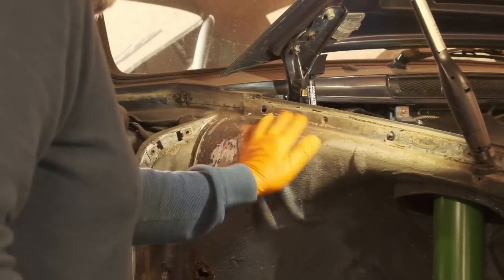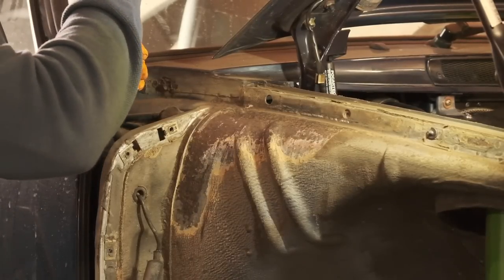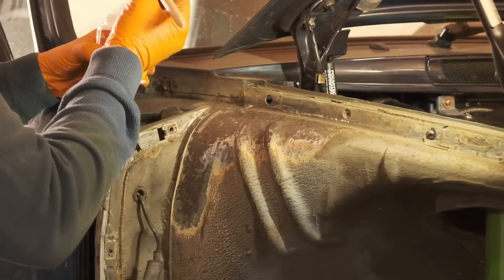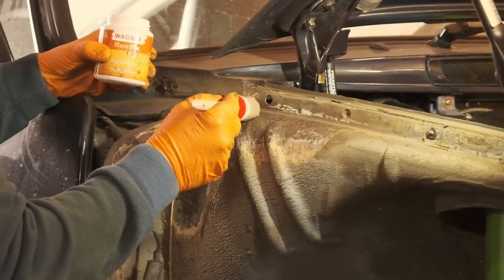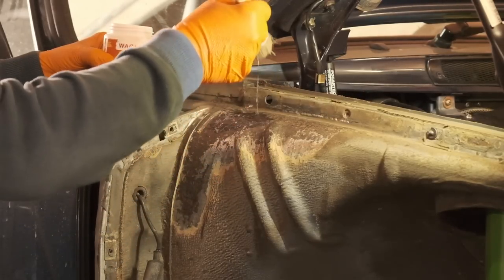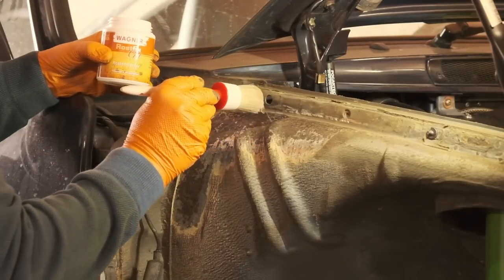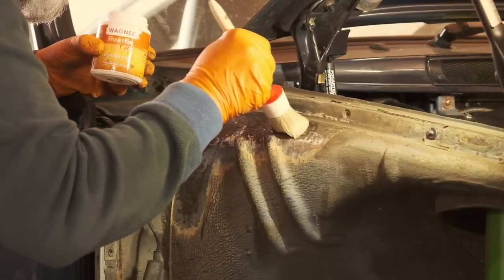So what can be done? Yes, I admit it. I'm Greasy Fingers from Germany and I use Rust Converter. But of course I didn't use any old Rust Converter.